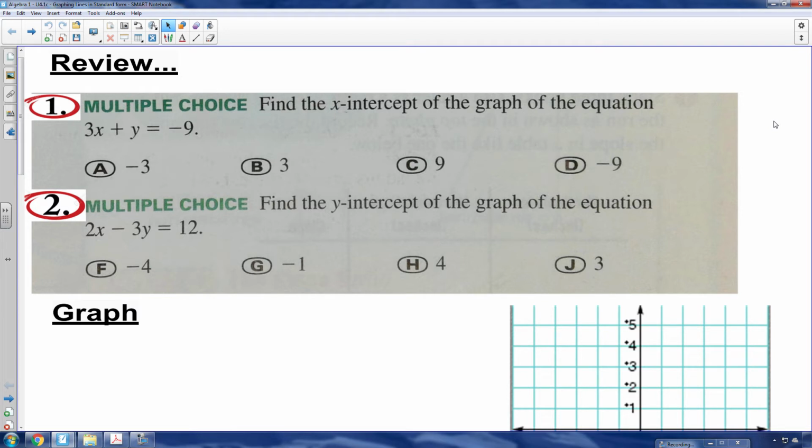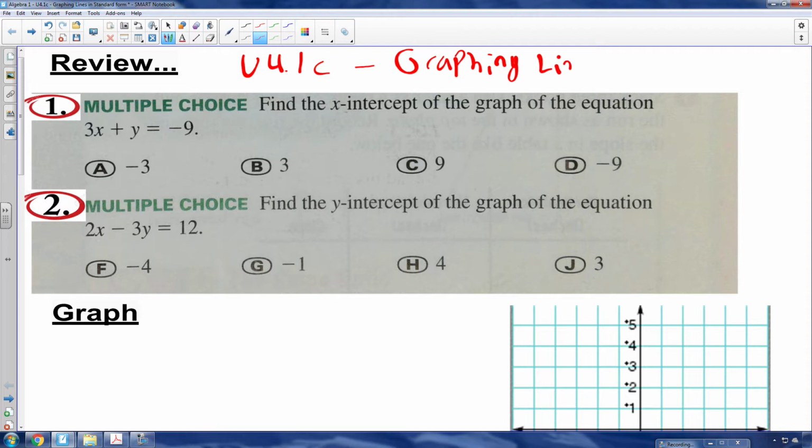And I believe this video is called, well, let me just write it out since it's not here. It should be at the top of your note handout, but it's Unit 4.1. That's what the U is for, Unit C. And what we're doing today is we're graphing lines. That's the main focus, graphing lines in standard form, okay? Be sure that you have the date right here. As you're watching this video, put the date down, please, because it will be asked on notebook quizzes, perhaps.